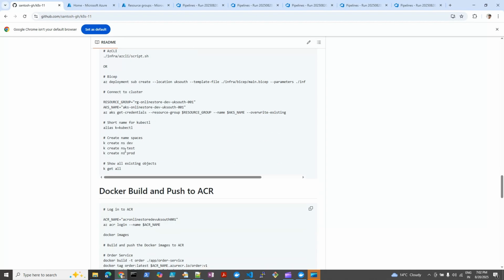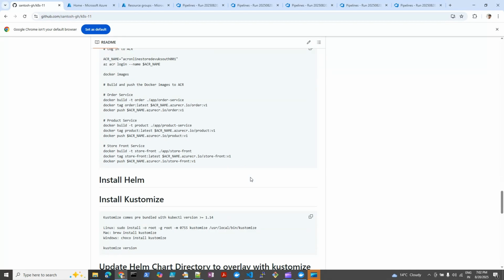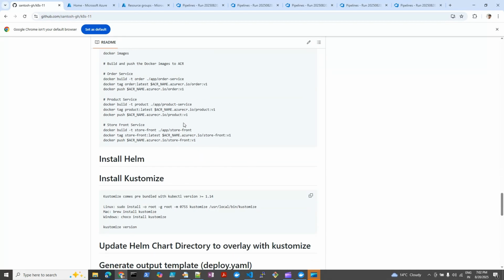The next step, once this infrastructure is ready, is to log into the AKS cluster, and then build our Docker images and push them into the Azure Container Registry that we discussed in our previous lab. I have to push that using this Docker command. It is already built and also tagged with the Azure Container Registry. So that we'll do next.